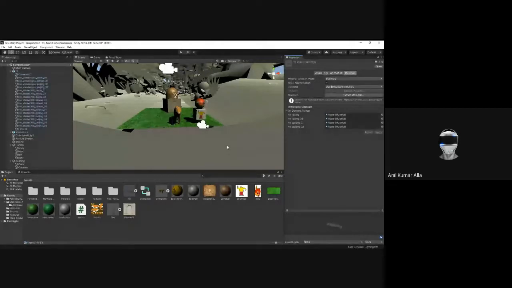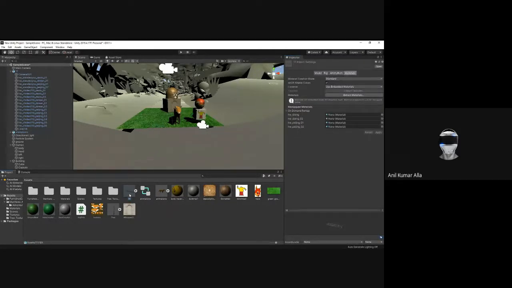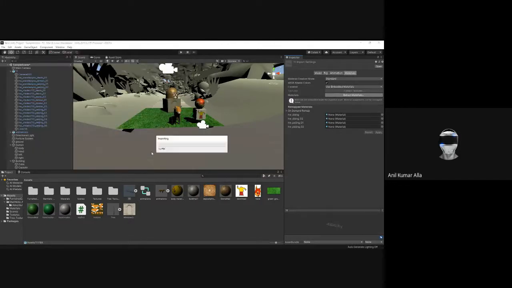Okay. So now you see there are four materials in this 3D model. Click on Extract Materials. Now select that materials folder. Click on Select Folder, that's enough. That's it.